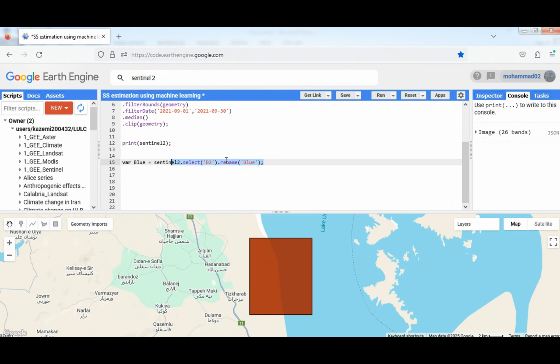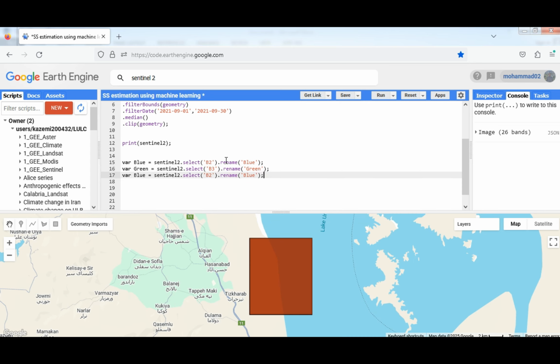For this, I copy this part, paste it here, and modify its various parts, such as this one is green, the band is band 3, and so this one is green.